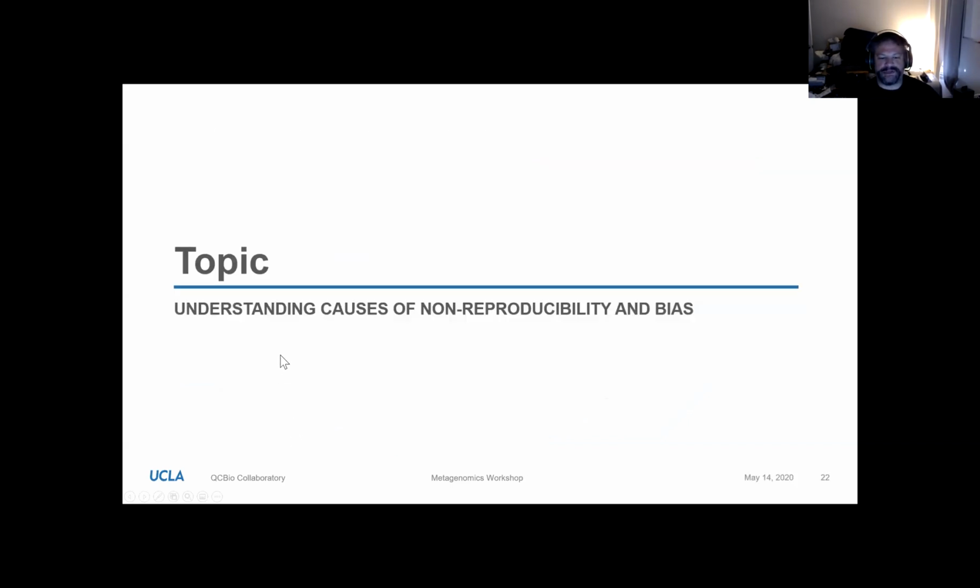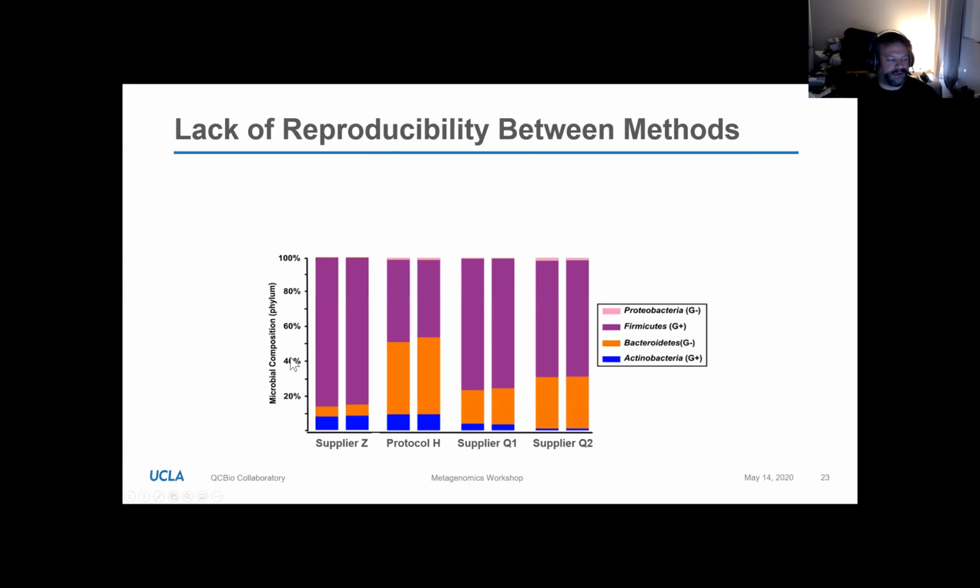All right, so let's try and understand why this is happening, because this is a critical thing in microbiome. A lot of people don't worry about it as much if they're just doing a single experiment, but when comparing between studies, this can become a big issue. In fact, I think there's potentially going to be a crisis in the field, although to some extent there already is, about the fact that one lab's studies and another lab's studies can't be combined for meta-analysis, and can't always even be compared to one another. So this is data that was generated at Zymo.